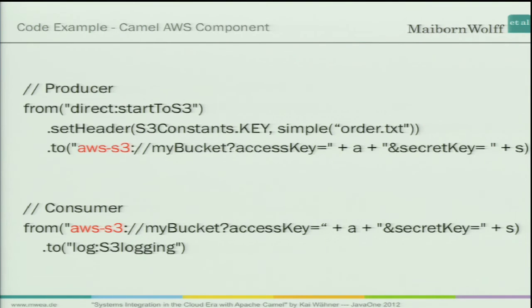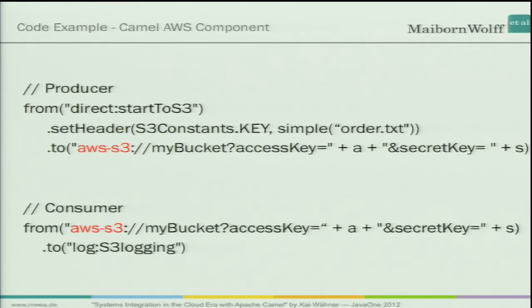And here are two examples of how we do this. It's the same concept as with every technology, as I mentioned, no matter if JMS, HTTP, or here Amazon Web Services. At first, we use a producer. Producer means we send something to Amazon and store something in the cloud. So it does not matter where we start, where our message comes from. This is a direct endpoint. This means it's a synchronous call in Apache Camel. But here you can also use file, JMS, and all other components. Then we use this message and send it to Amazon into a bucket. Bucket is an Amazon-specific name or concept, with my access key and secret key.